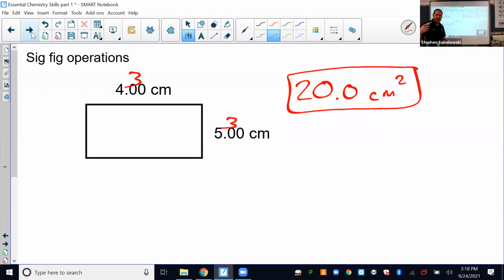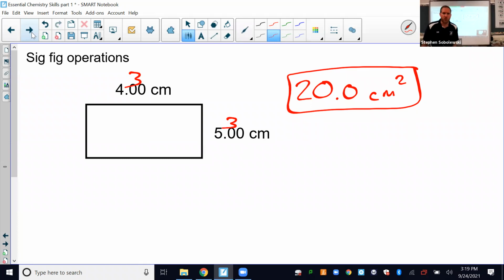And hopefully this helps illustrate the importance of why we care about significant figures. If you multiply these sides together and say, oh yeah, the area is 20. Well, that's not a very good representation. I was very detailed in my length, 4.00. I was very detailed in my width, 5.00. And I'm now realizing that, yes, my 4 side is longer than my 5 side. Oops. We were very detailed. We measured with 3 sig figs. That's a lot of confidence.